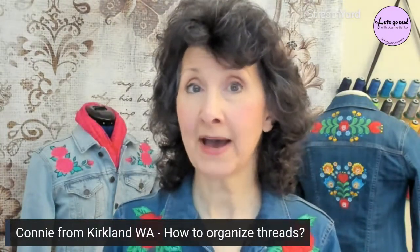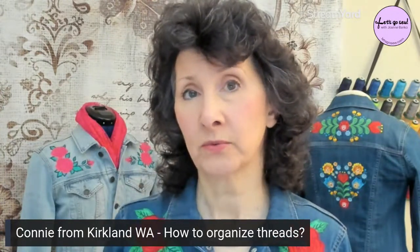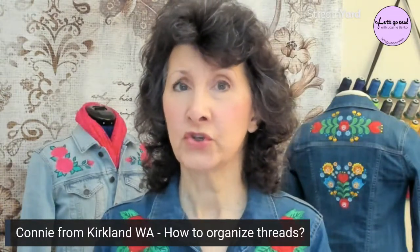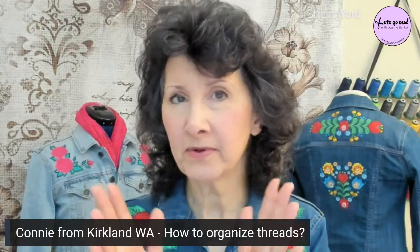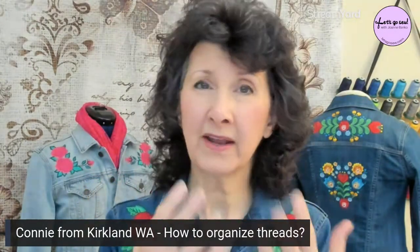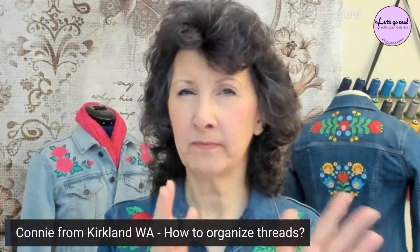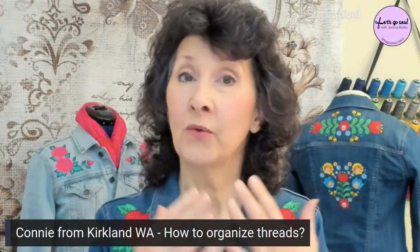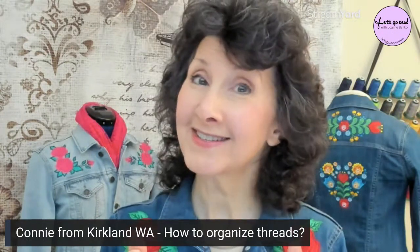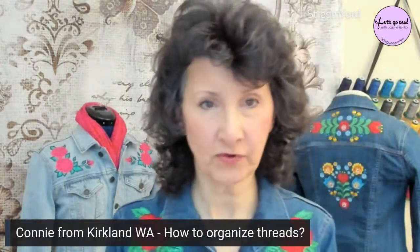I do keep them out of direct sunlight though, and that is an important note to remember. With threads, it's really good to keep them sheltered a little bit, kind of baby them a little bit. With synthetic threads like polyester, you're really not going to have an issue with fading, but it's still a good idea to keep them just a little bit offset. One of the things that you encounter probably like all of us do is dust in the sewing room. So let me show you what my favorite tip is for that.